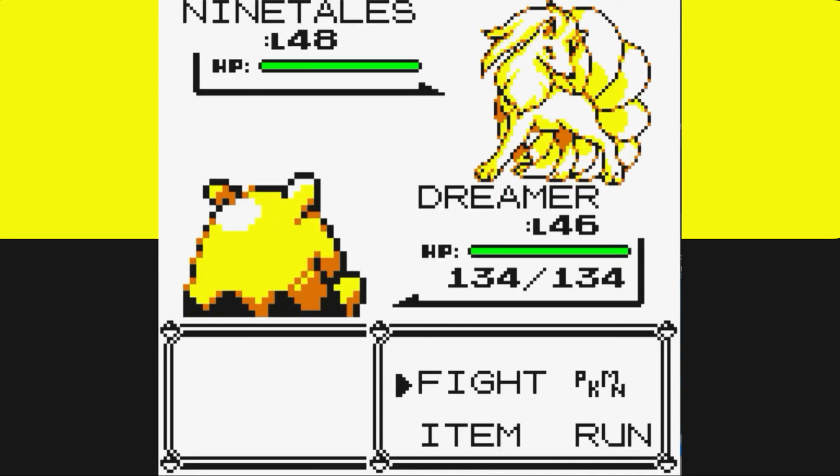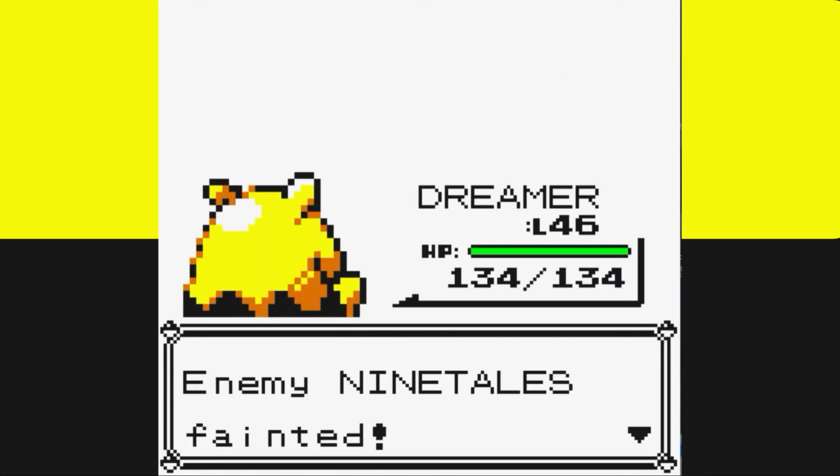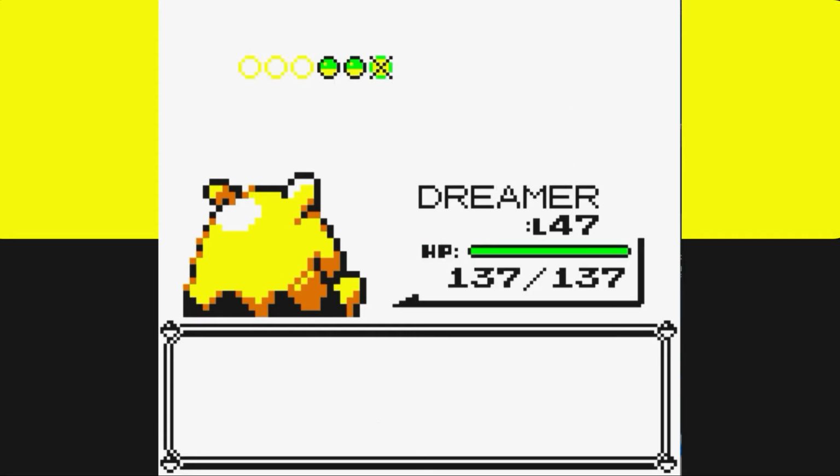Ninetales is out first and goes for Confuse Ray, and it hits, but we're still able to work through it and get a special drop with our Psychic, work through the confusion again, and take out the Ninetales.